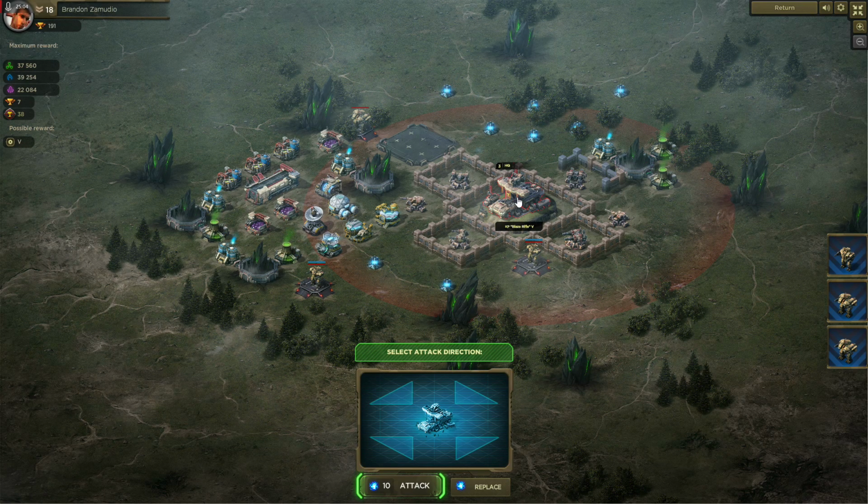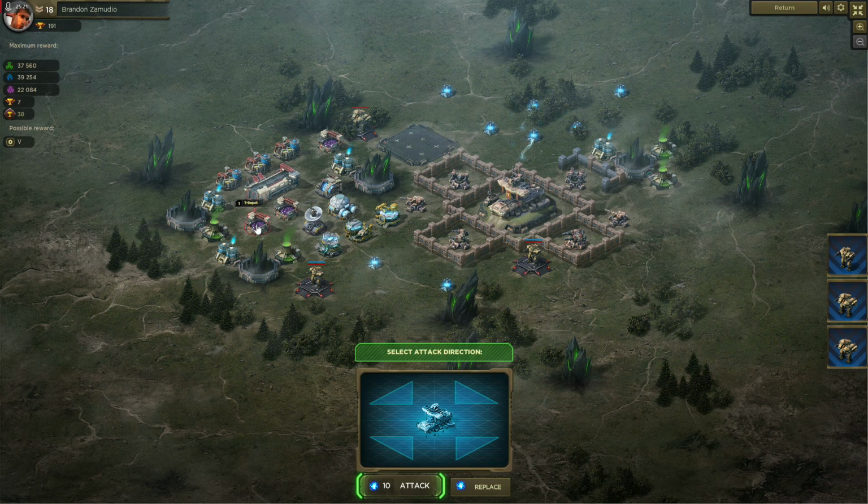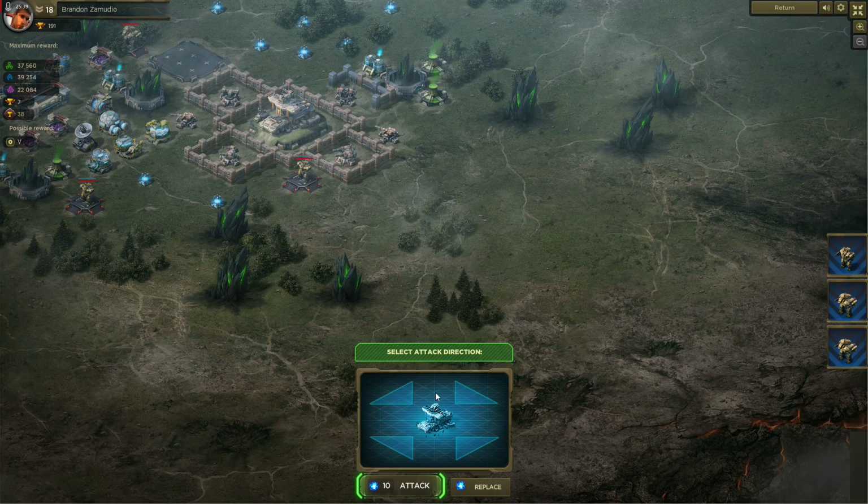But also, you don't have to destroy his headquarters to get resources. You can destroy his depot or resource mines and get resources also. Even if you don't win the battle, you will get resources from each of those resource buildings you destroyed. Okay, so now you choose from which direction you are going to put your robots to attack. The best direction is from here. Let's select this one, click attack.